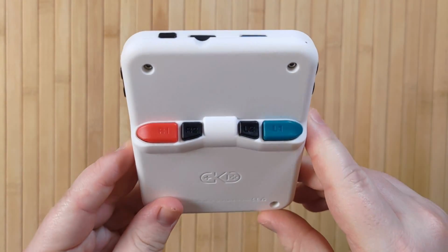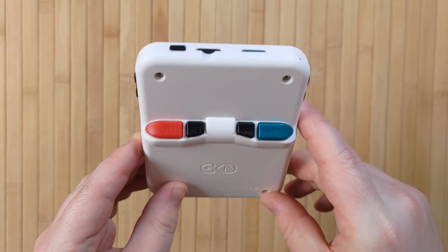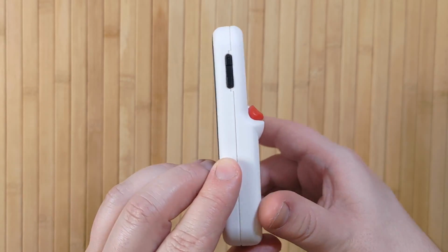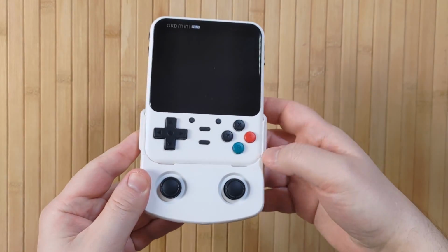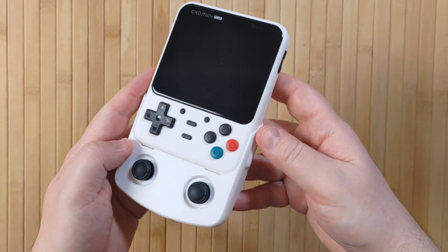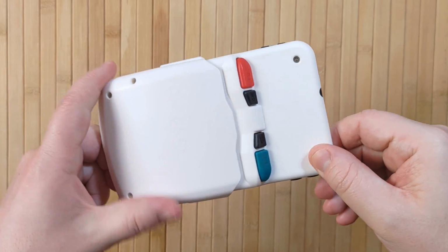To me, it feels very uncomfortable no matter which way you hold it. The construction is incredibly cheap, it rattles like it's a maraca if you just so much as touch it, and the analog stick attachment is just really unintuitive. I mean, it works, but it blocks the speakers, it's uncomfortable to hold, it feels very cheap, the white material they used for the plastic is different from the GKD Mini itself, the whole package is just really poor.